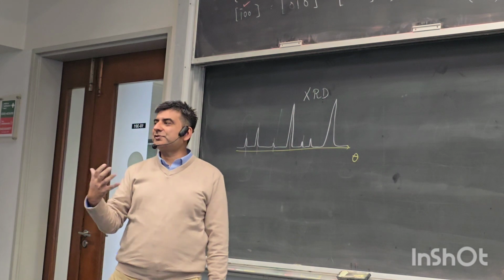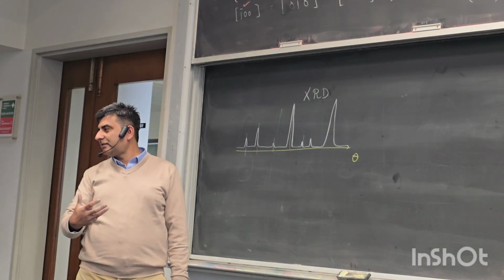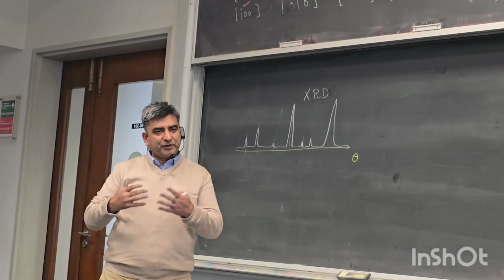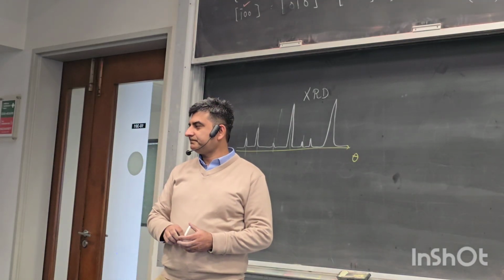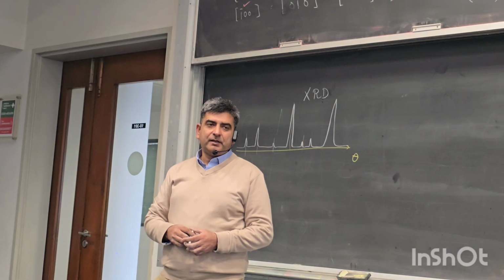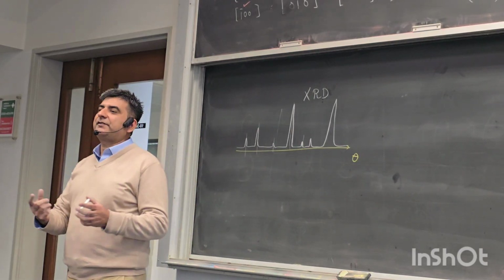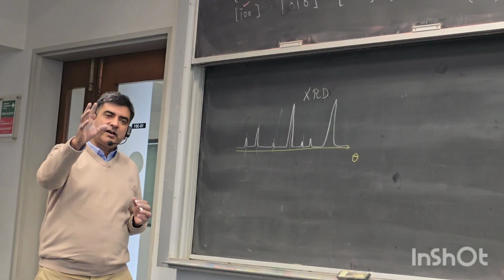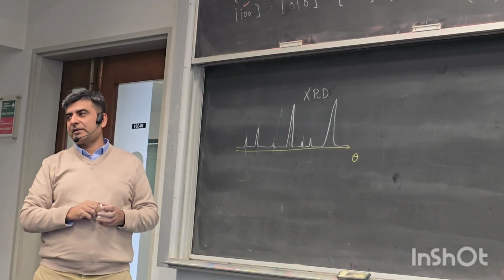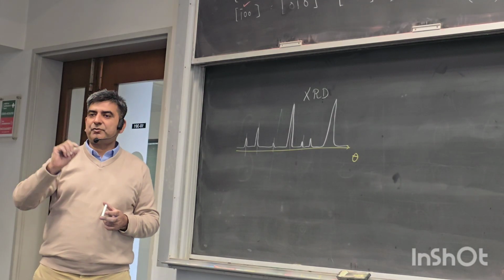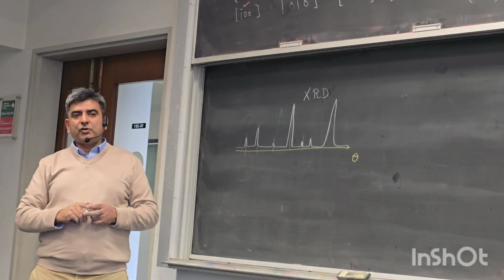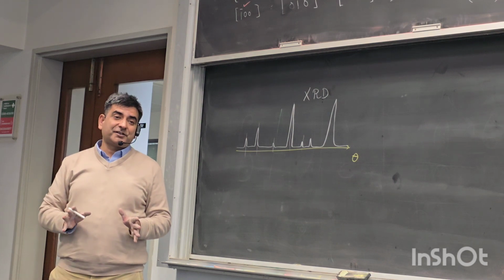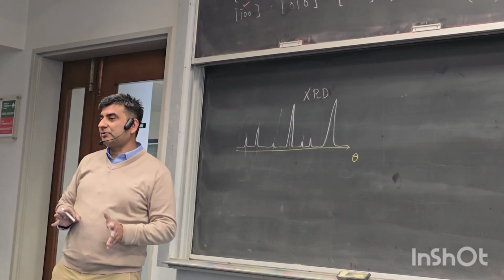So neutrons are produced in a particle accelerator. X-rays are produced in a cathode ray tube. But you can do neutron diffraction as well to find out the structure. You can also use synchrotron X-rays, which is this large particle accelerator in which electrons are accelerated and hard X-rays, or very energetic X-rays, are produced, which have extremely short wavelength. So all of this is done by diffraction studies. And of course you can look at the structure in the most remarkable fashion using electrons as well.